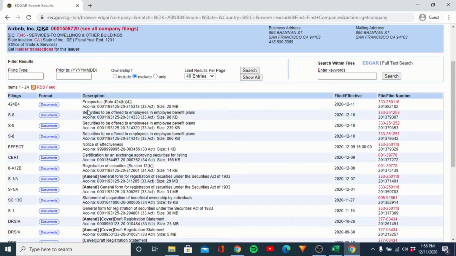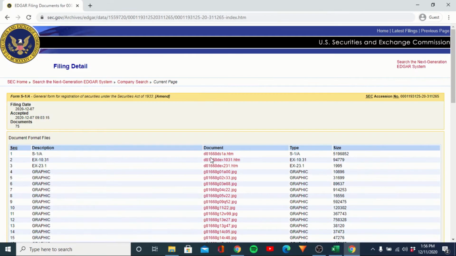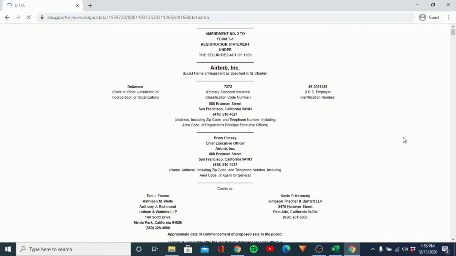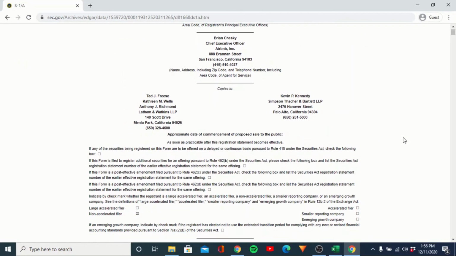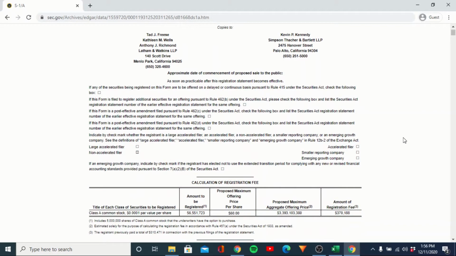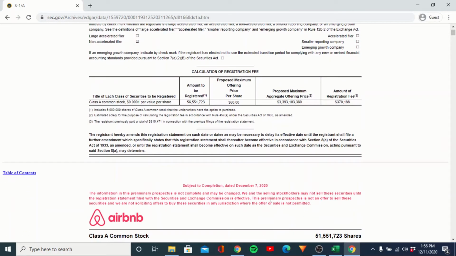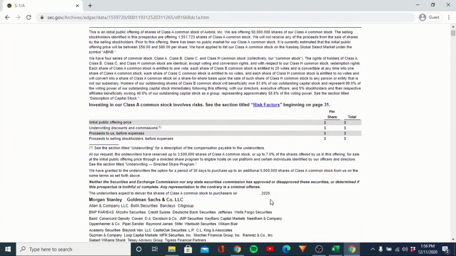And here we go. This will open up. You'll see the prospectus 424B4. This will be their S1. They also have some amended S1s. This may be something similar as well. So the S1 is the document that a company must file when it goes public. It'll have a lot of different information in it. Maybe we'll have another video another day breaking that down, but it'll talk about how many shares of stock to be registered, the offering price, things of that nature.